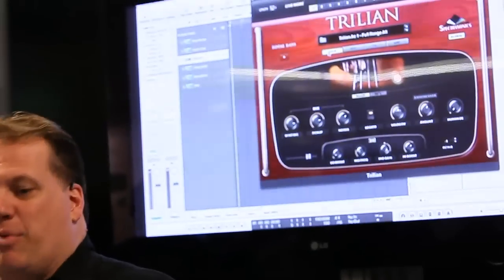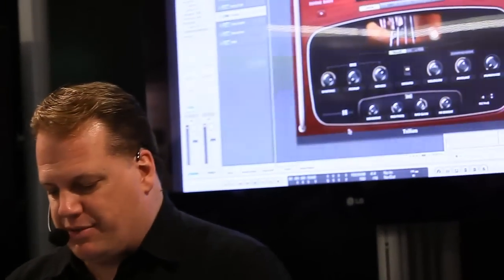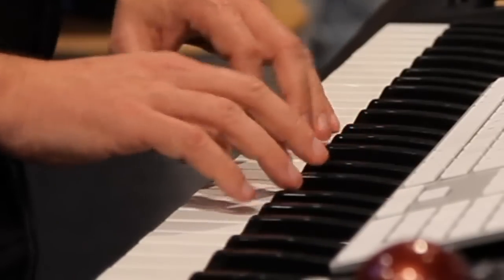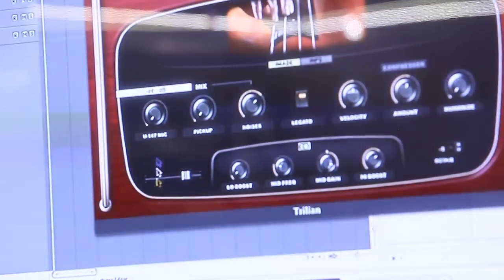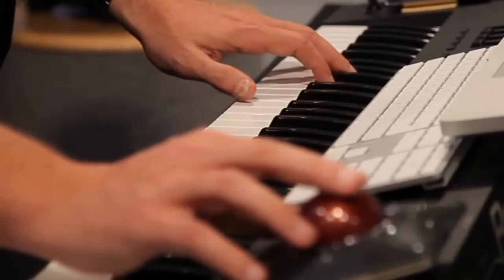The acoustic bass is the ultimate acoustic bass you can get anywhere. There's over 20,000 samples in this one instrument — it is so detailed and just awesome sounding. It sounds great with the sustain pedal technique also. With all these sounds you can mix — you can have just the microphone sound, or just the pickup DI from the instrument, and add some body by mixing them together.